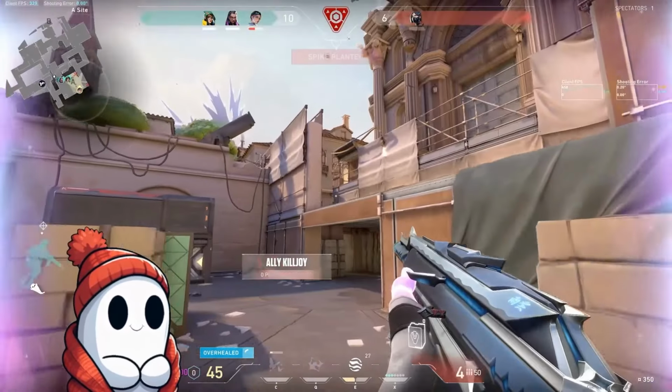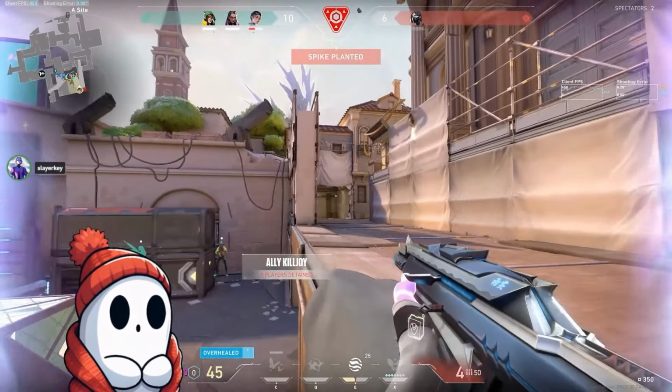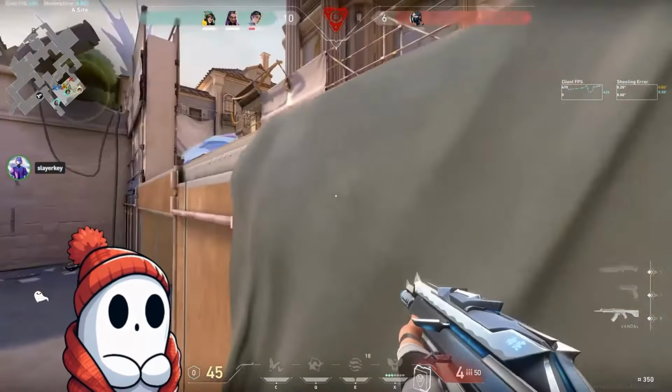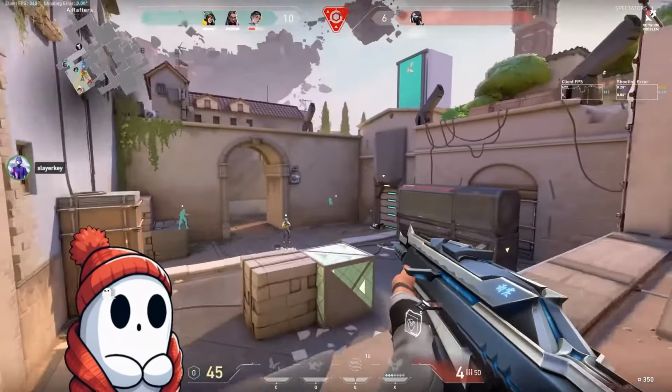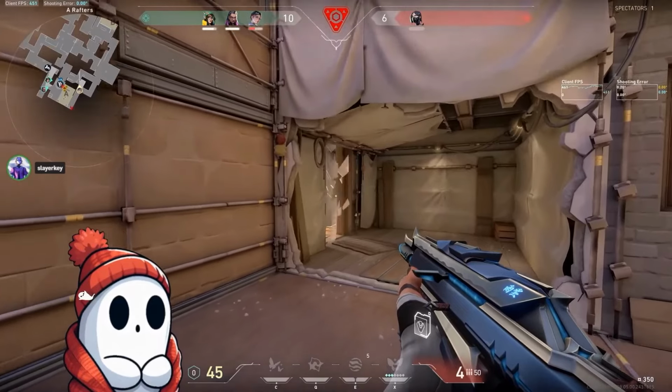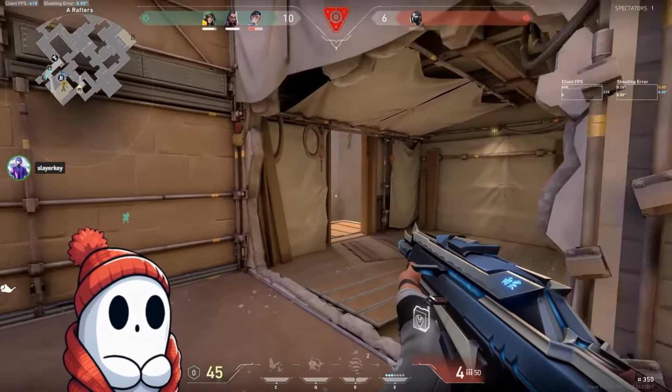Cleared closed door. Don't you dare. Oh my god. And you make full noise? Again. You are a psychopath. And you do it. And you have 4 bullets. And you go heaven with 45 HP. This is psychopath behavior. Oh my goodness.